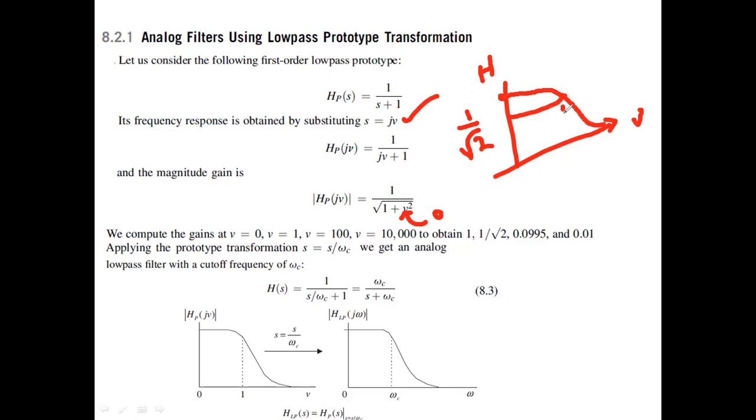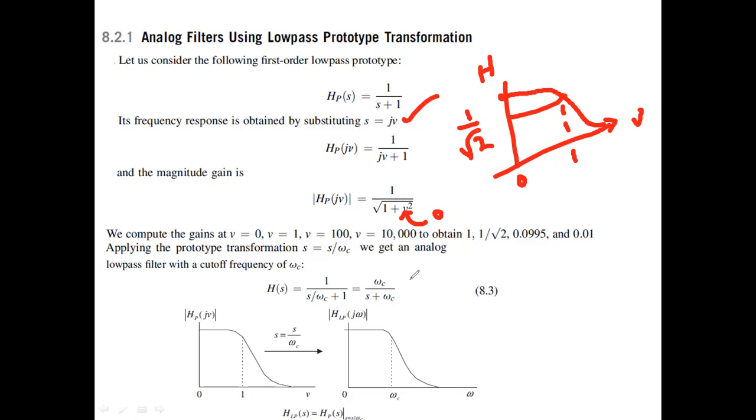So as I was telling you, at a particular cutoff value of 1, I was giving you this 1 by root 2. Actually, it's a half power point. If you convert this into dB, you will get minus 3 dB, which you might have seen right from your first year when you are trying to do some sort of graphs in amplifiers or maybe in your LCR circuits.